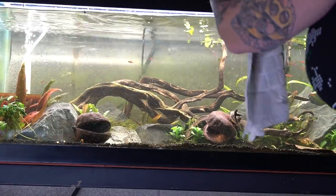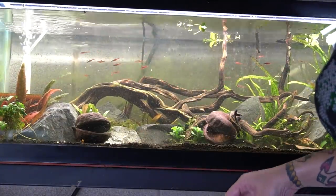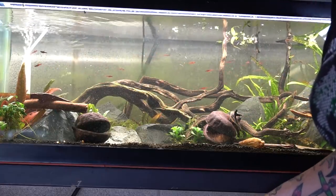The nice thing about buying the packages is that it comes with a lot extra. Now I'm just going to drop everything in here and then we'll tweak it.